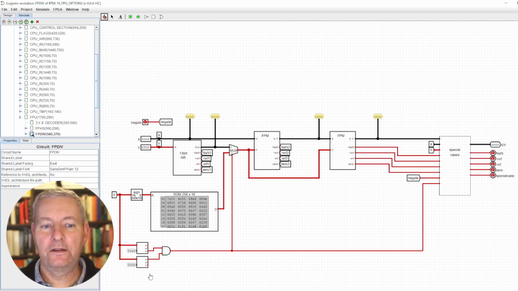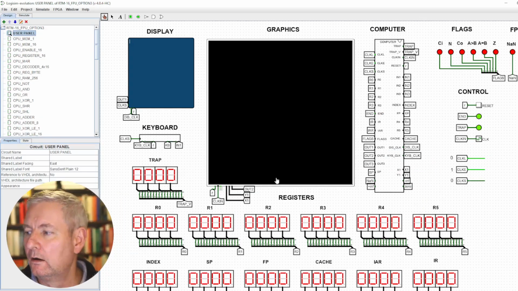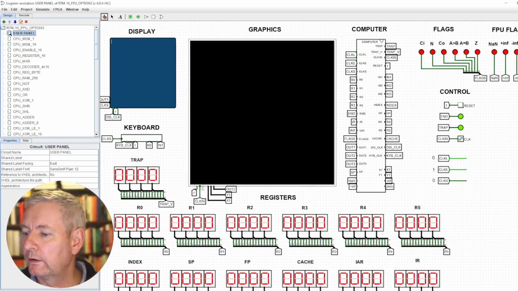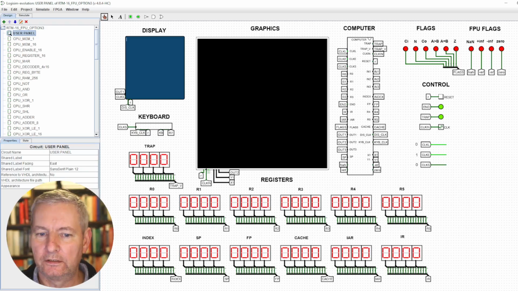And now I've run the simulation, and the simulation runs really quite quickly. There aren't any problems, it doesn't stop and start at all. So I'm quite pleased that the floating point unit runs quite well. Also, I've worked in all of the edge conditions and generated all of the proper flags here. So we've got not a number, plus infinity, minus infinity, and 0. So the edge conditions have been checked out as well.